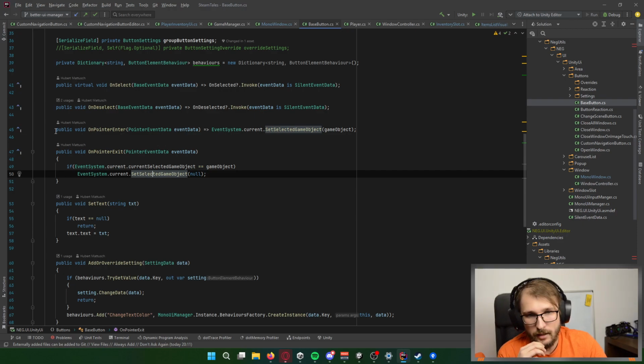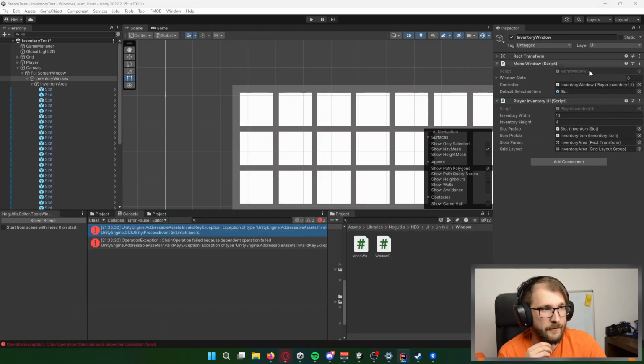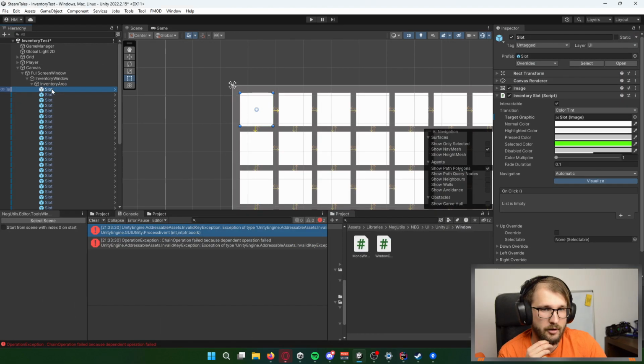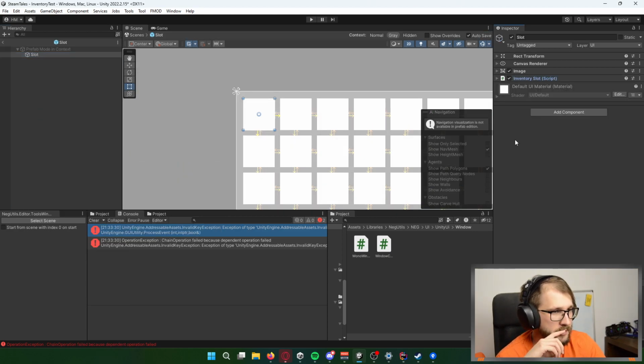So if I'm getting it correctly, let me open prefab in context. It can be in context.